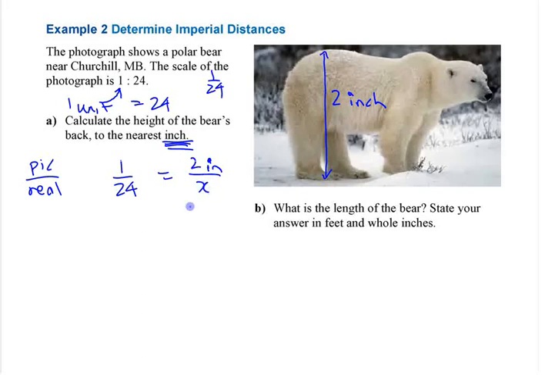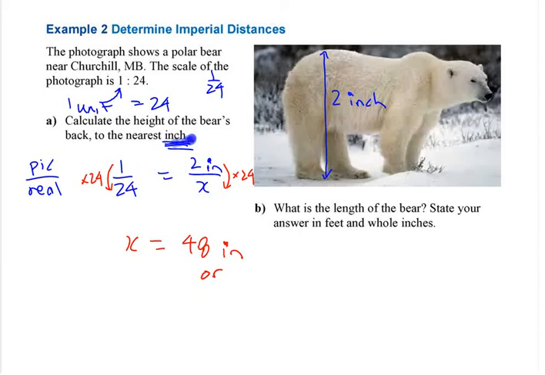And then put a variable there. We spent a bit of time thinking about how to solve proportions, or remembering how to solve proportions. I think the best way is this, especially when the numbers are easier to use like this. What do I have to multiply that by? Or you could look at it this way and say, this is 24 times as much. So what has to happen over here? Multiply by 24, right? This proportional reasoning just says that if that's 24 times as big, it's 24 times as big. What's x? 48. Okay? 48 inches.